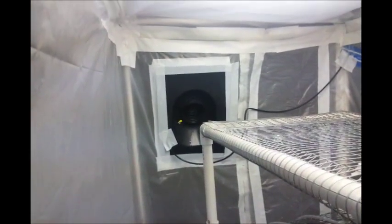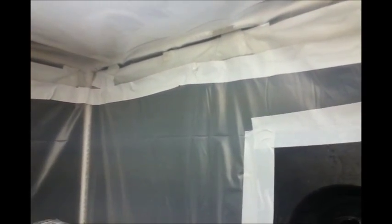One mister is in the ducting path — this is my in-duct — and one mister is just in this corner, kind of spraying out in the room. Don't quite know where those are going to end up, haven't played with this too much, but it seems to be keeping humidity so far.